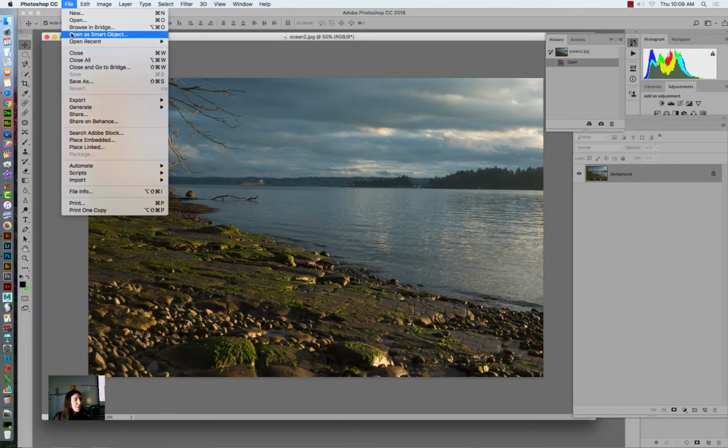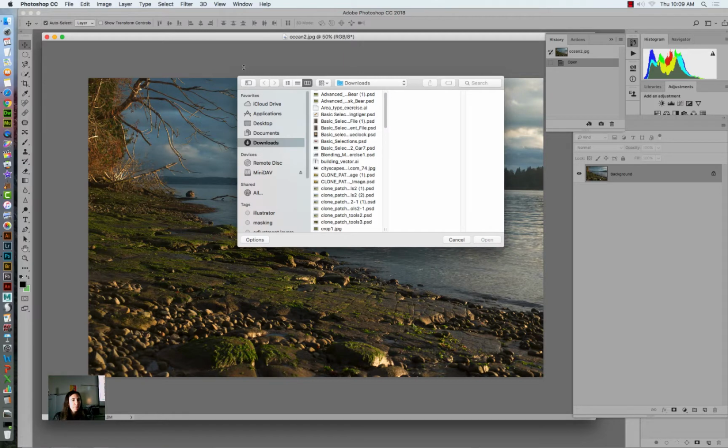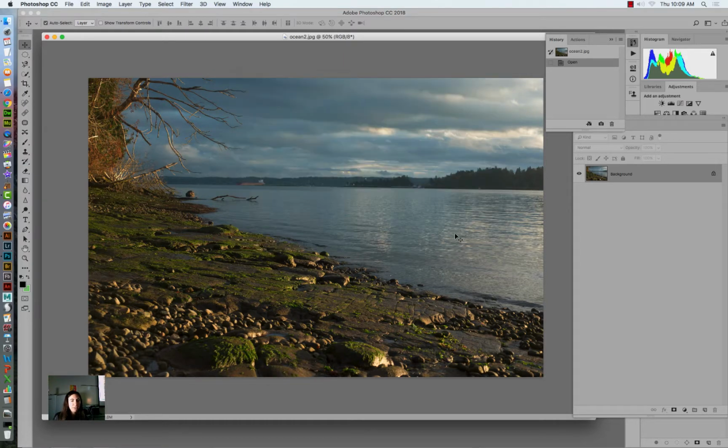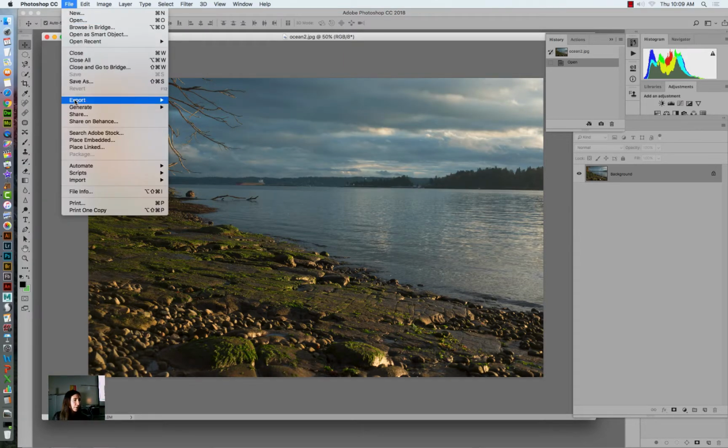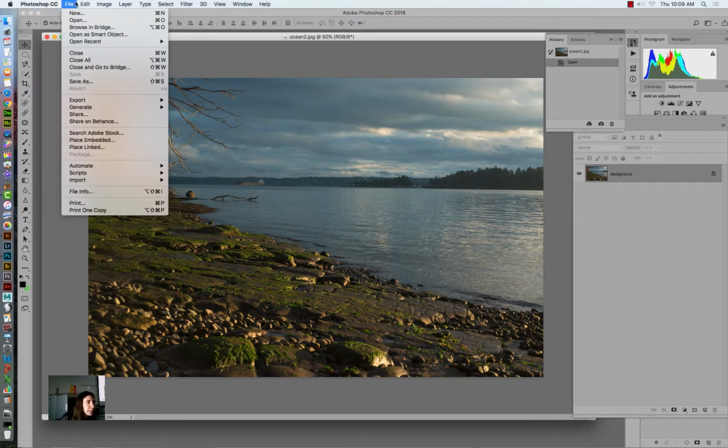You're going to go to File, and instead of opening it up, what happens when I open it up? It's going to act differently. File, open. Oh, come back. It's going to act differently, so I'm not going to do that. I want to go to File, File Place, which is normally here, Edit, Import. Of course, it's not here right when I want it.